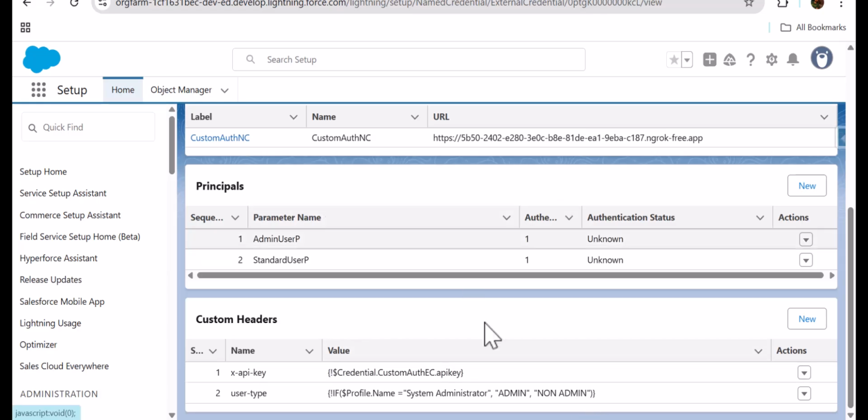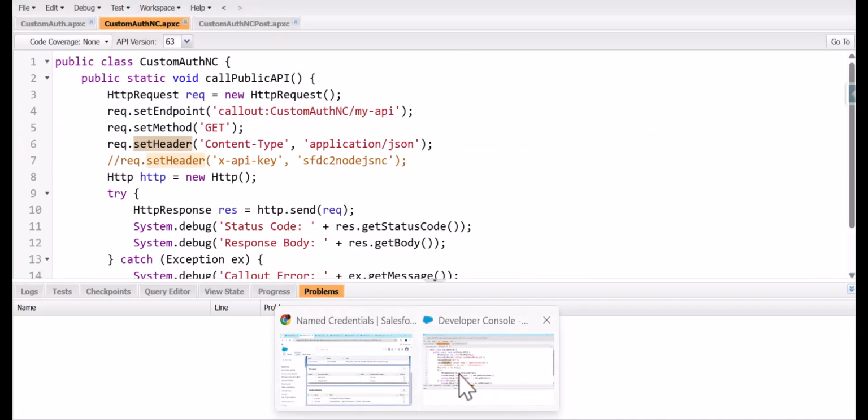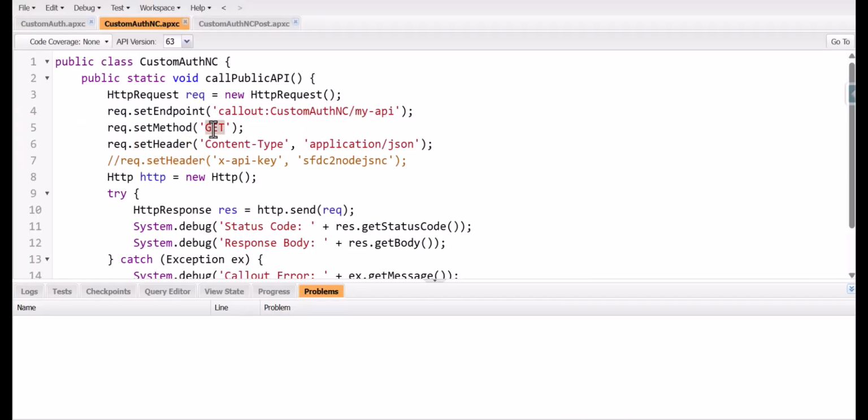Till now we were doing get request. In a get request, body is not relevant because you're trying to get information from an external system, so there is no point of sending any body. Body comes into picture when you're actually trying to post some information, for example insert some data into an external system or update some data. So in those scenarios, body comes into picture. So rather than get, now we'll do post.